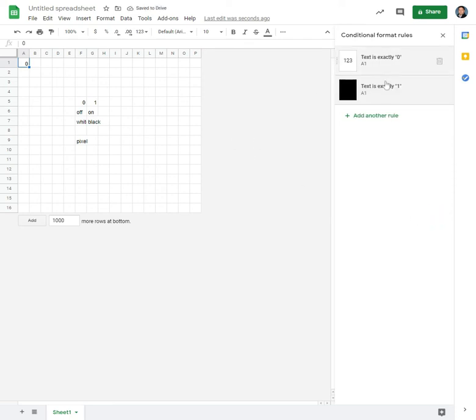All right, so now we're going to test it. See how those two rules apply to that one? If I click on another cell, there's no rules. If I click on that cell, A1, it's got these two rules. So now let's test it out. If I change that to a 1, it's black. If I change it to a 0, it's white. Okay, and so now we've got those different behaviors there. So using two signals, either on or off, we've already got this representing something, or showing a color.